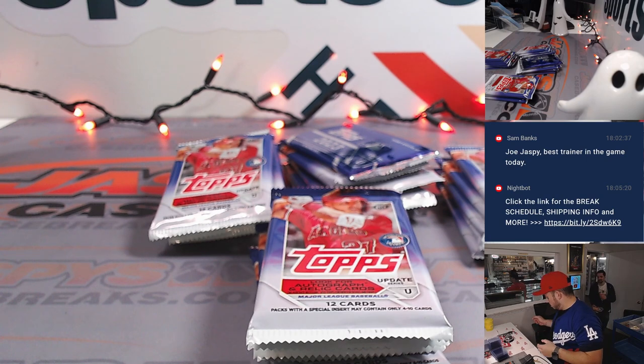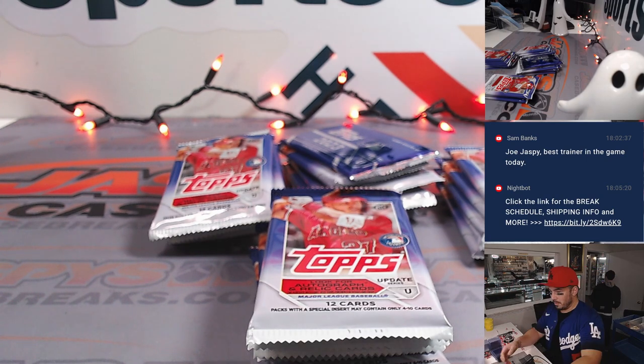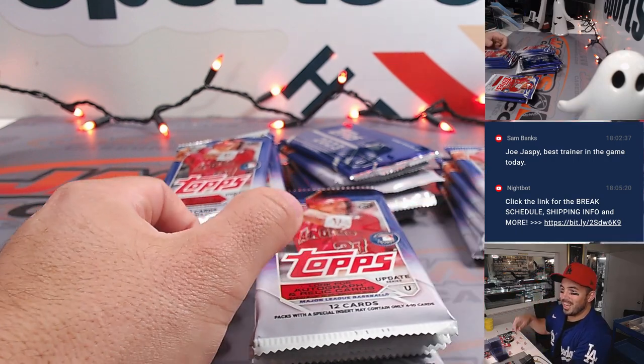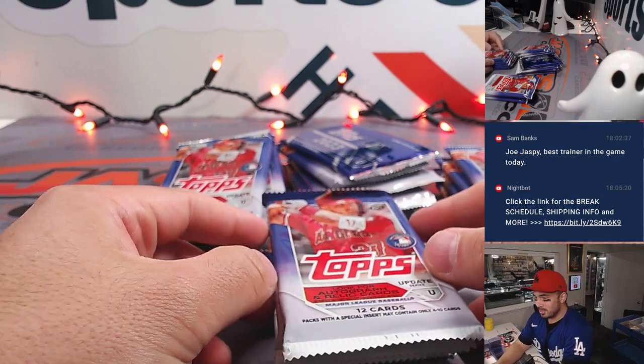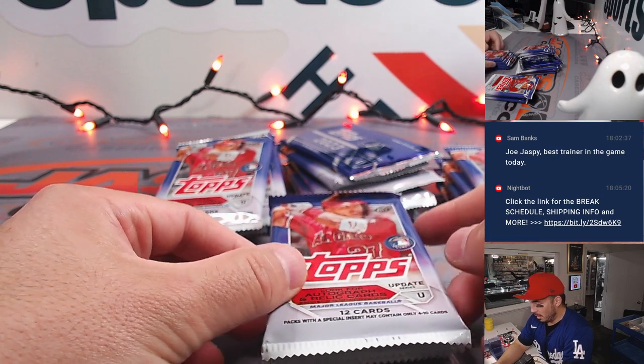Oh, toss this up. Happy Halloween, brother. Have a great evening. Thank you. Yeah, be well. Yep, you too. Thanks. That's Evan, guys. You can also see breaking cards here and our store manager at Jaspy's.